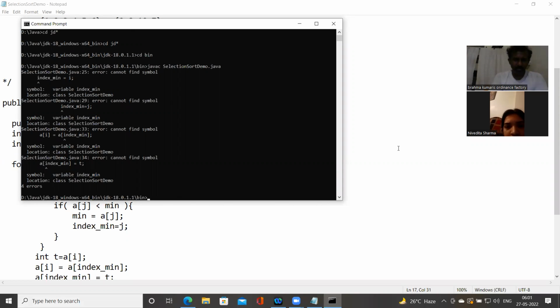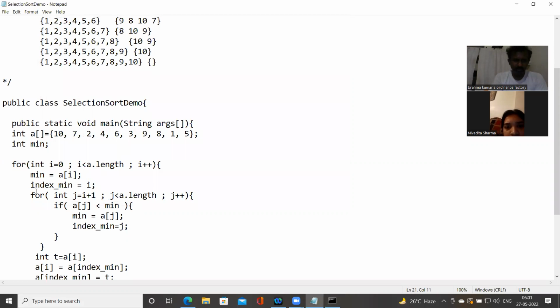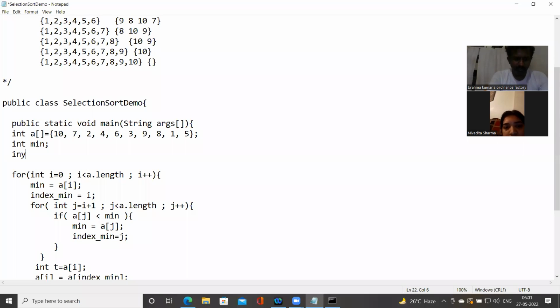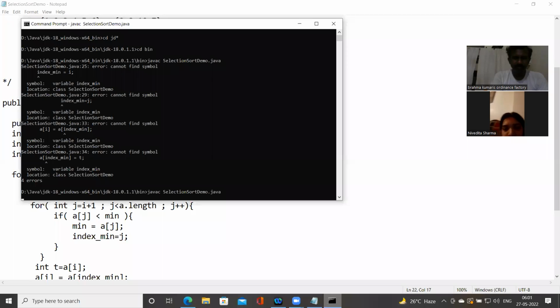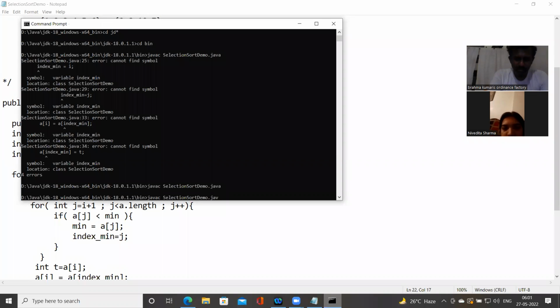I think that index_min is not defined. So we can define it here, as int. Build, execute.